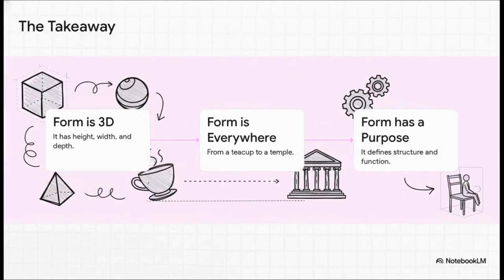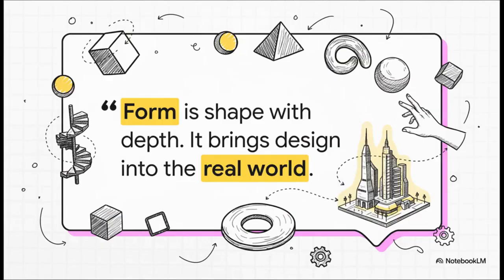So let's wrap this up. If you walk away with anything today, just remember these three things. Number one, form is 3D. It's shape with depth. Number two, it is absolutely everywhere, from the teacup on your desk to a giant temple. And number three, most importantly, form always has a purpose. It defines an object's structure and its function. And if you only remember one single thing from our chat today, let it be this. Form is what takes a flat idea, breathes life into it, and brings it out into the real world for all of us to use and experience.